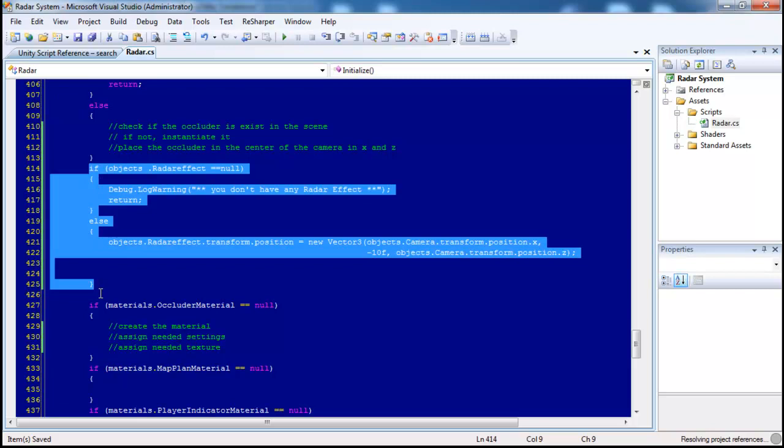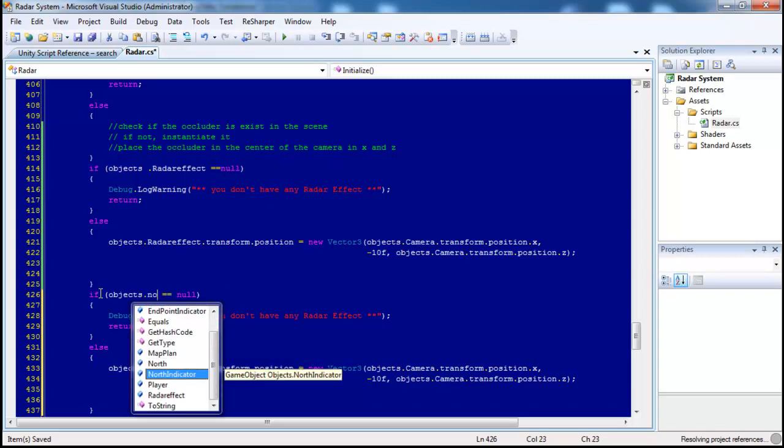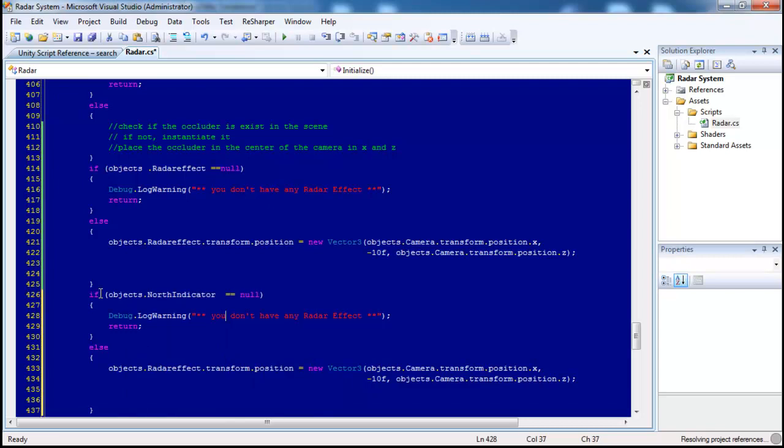So once for the north indicator, we don't have any north indicator assigned, and we will do this.